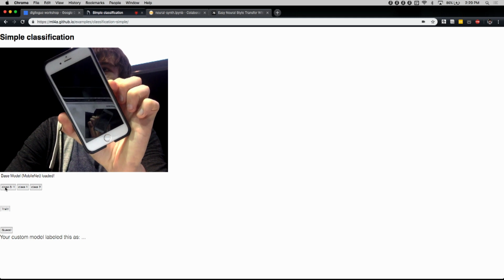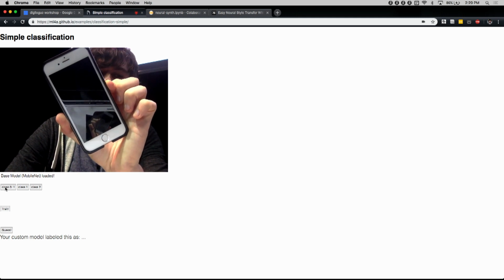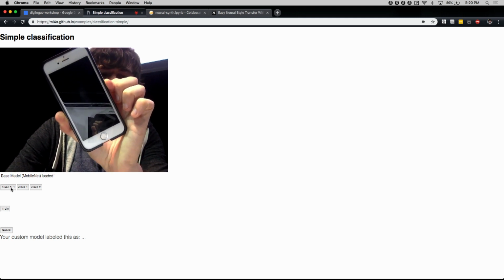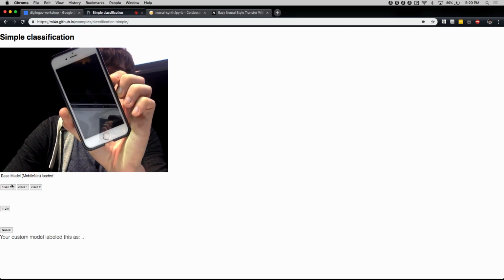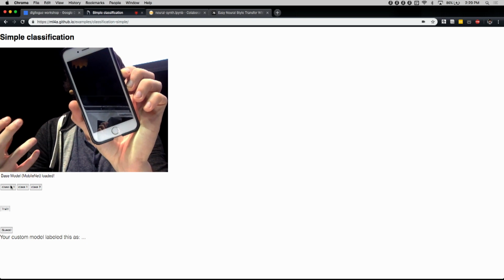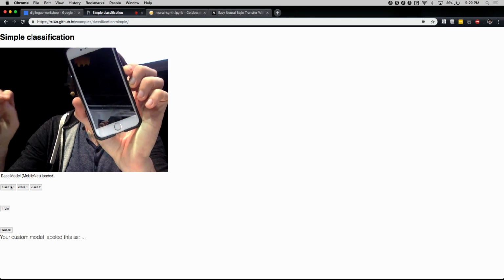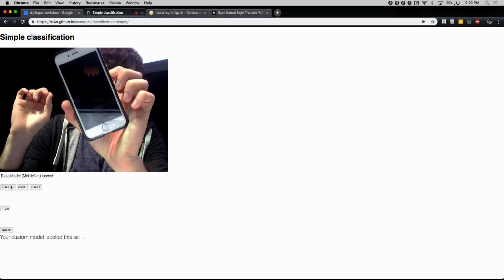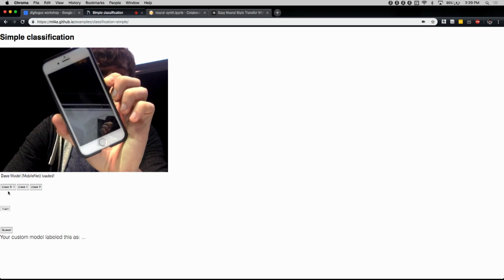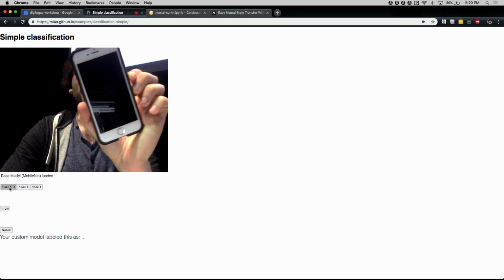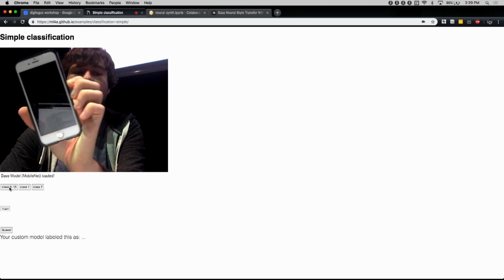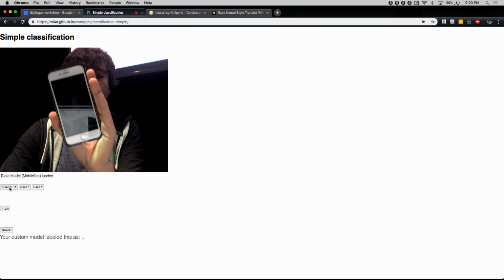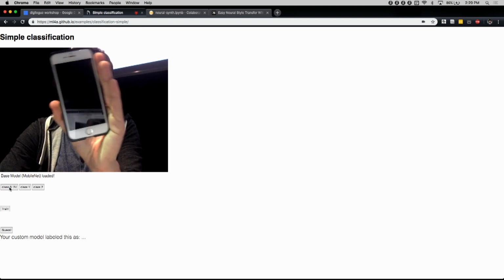The first time you click on it, it might take a few seconds to do anything, but after a second you should see a little number 1 pop up next to it. That means we recorded an image and associated that image with the class label 0. Now if I click this a lot and move the phone around, I'm recording lots and lots of images that show my phone in front of the camera.